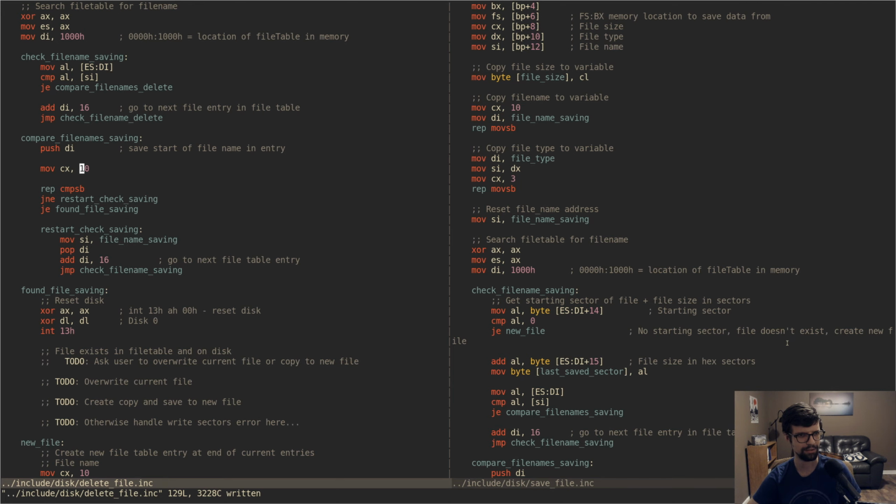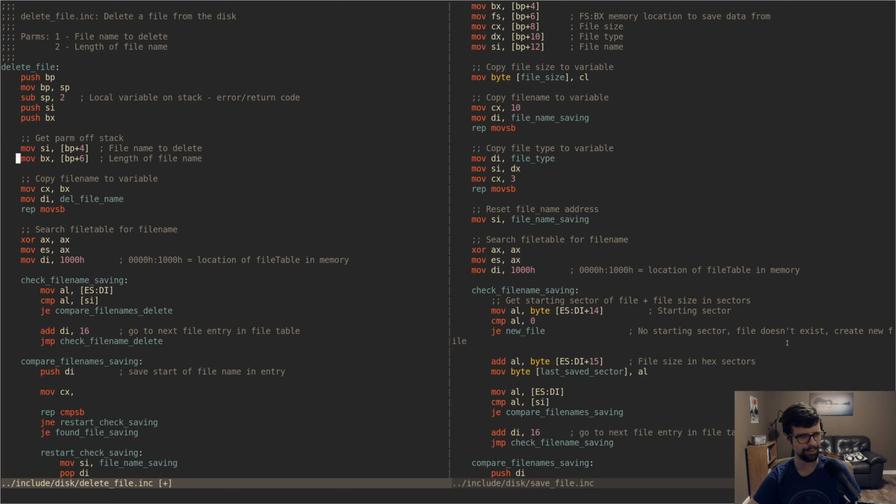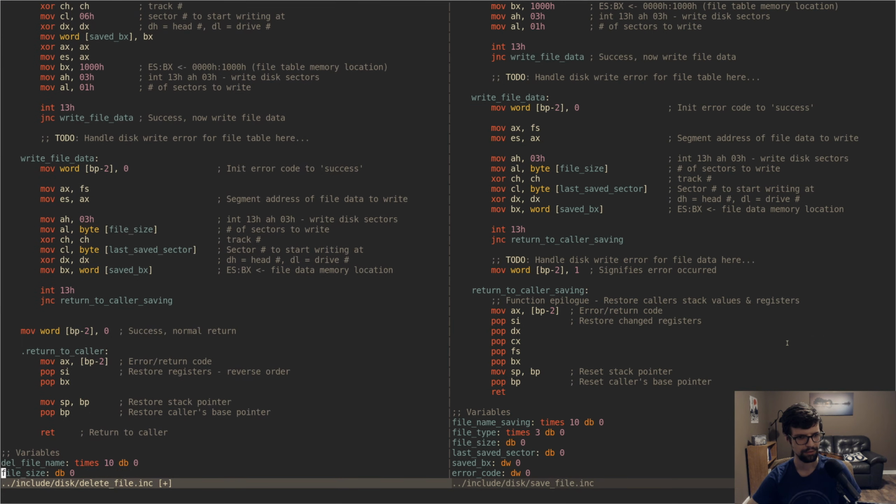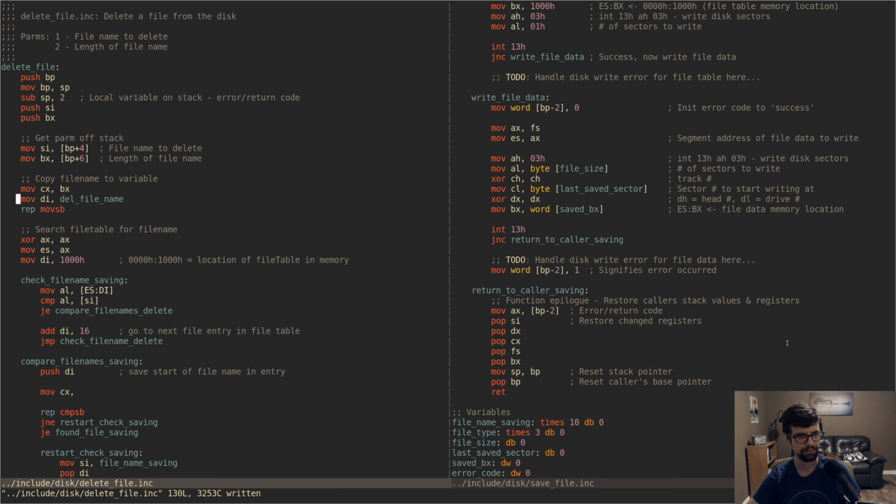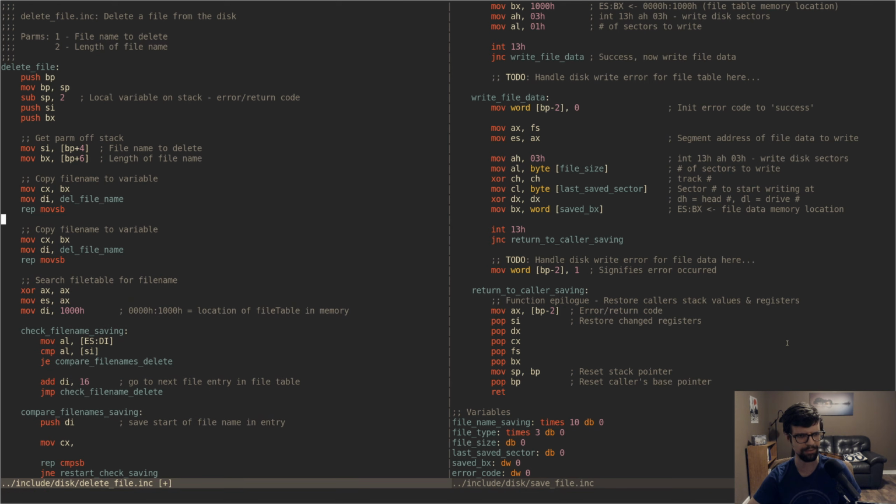CX 10. Well, this can be... I forgot. I was like, did we save off the length into a variable? No, we didn't. But that's okay. We could save the file size like we did over here. But I didn't do that so far because we haven't needed to so far. So length of file name is in BX. All right. Delete file size. It'll be a byte. So this will be, we'll do delete file name length. That's what I want this to be. Super long variable name, of course. Of course, you gotta have super long variable names. Otherwise you're not a legit programmer, everyone knows that.